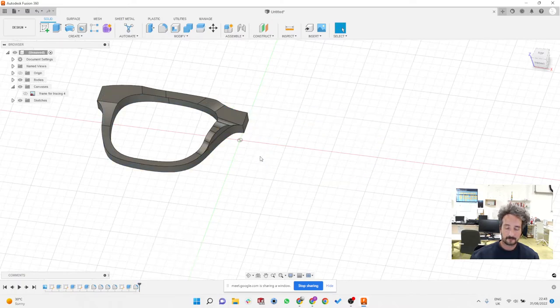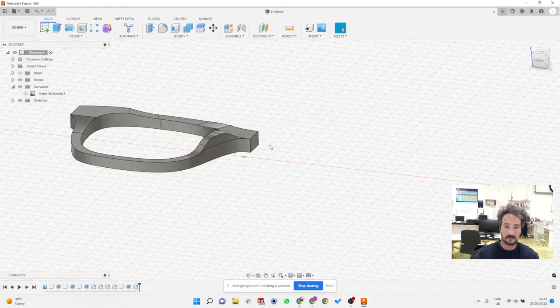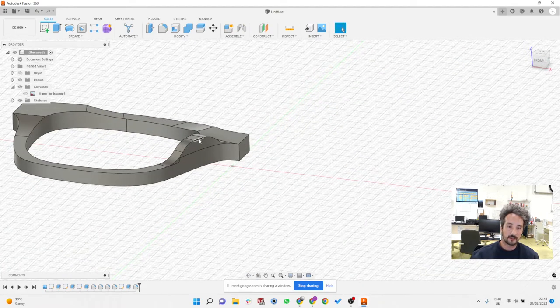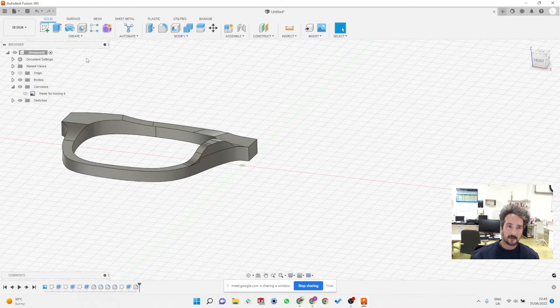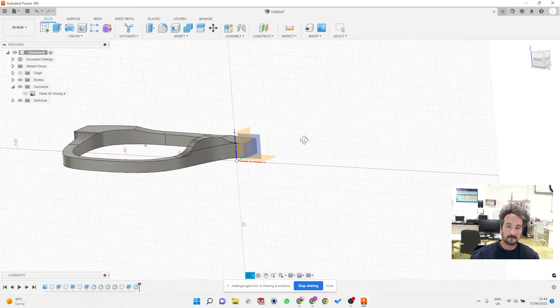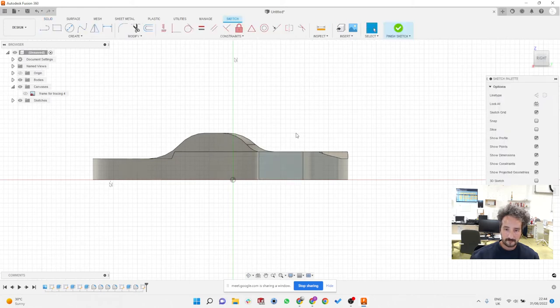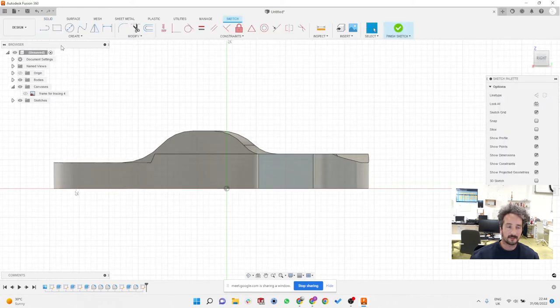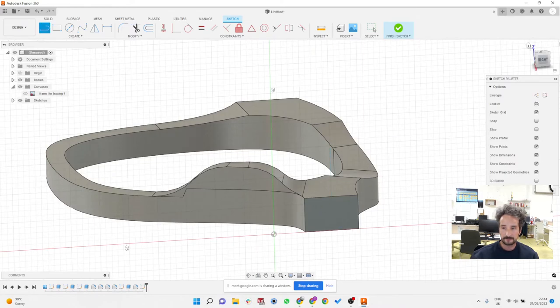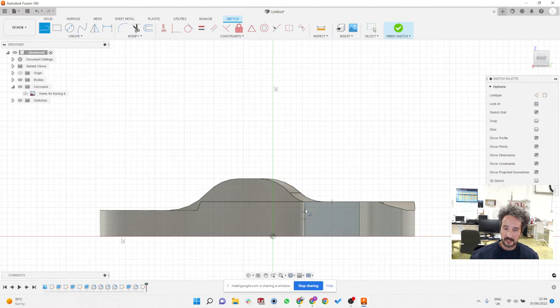What I need to do is basically simulate the tool, which is going to skim the nose pad here. So I'm going to create a sketch, but this time I need to create a sketch here on the center. And now it's going to get a bit crazy. So I'm going to create a line somewhere on the, as you can see, this is the center. I'm going to click on this line and make a little line at some angle which is not vertical or horizontal, something between, something like 30 degrees.